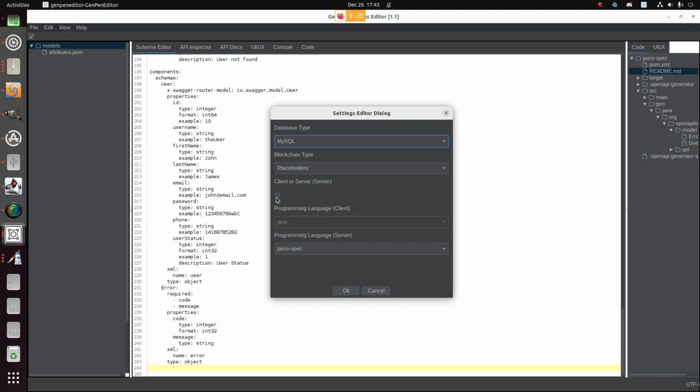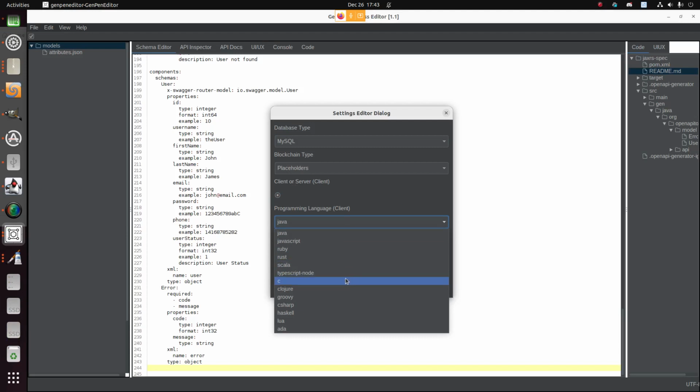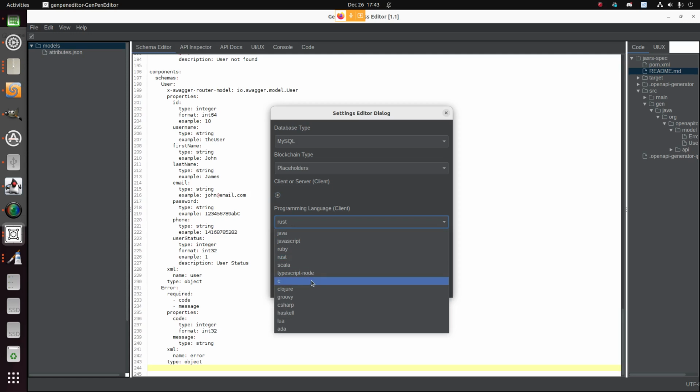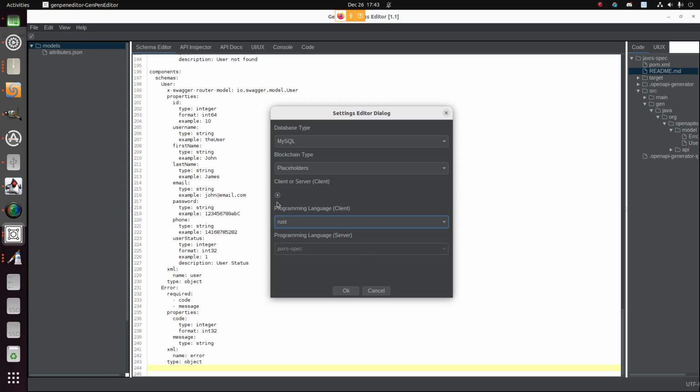So right now we're on servers. We're going to select Java, and we're going to look for, oh, sorry, Kotlin. Why don't I have Kotlin here? I know that we have it. For sure we have Kotlin on the client. It's just not in here. It's not technically, okay. You found a bug. So congratulations, you're a bug finder.